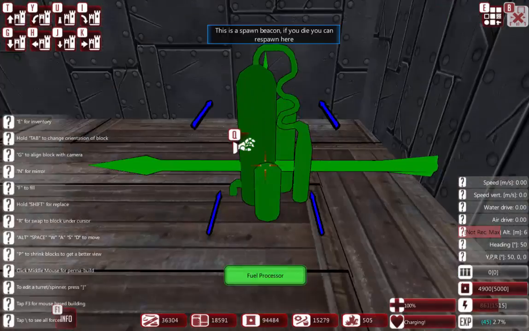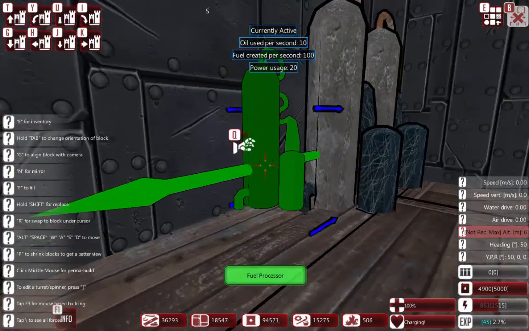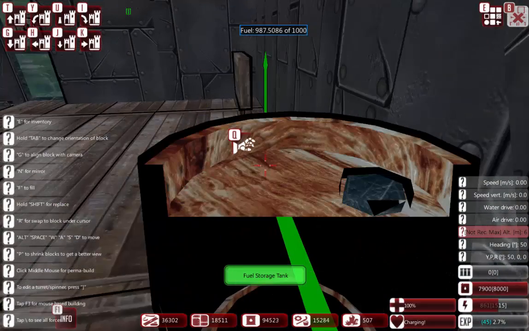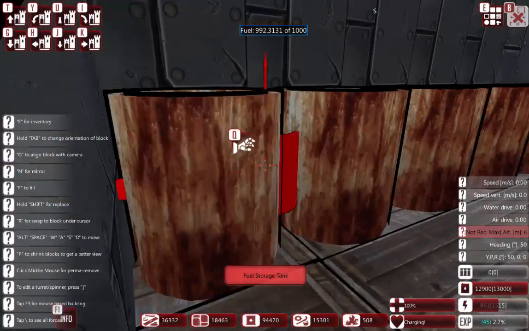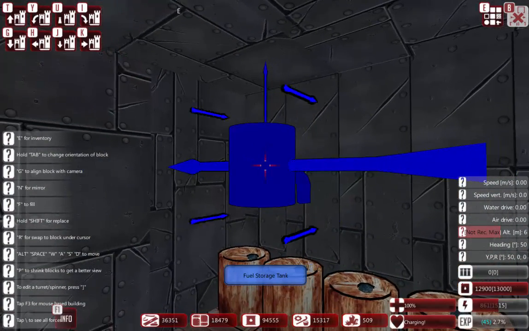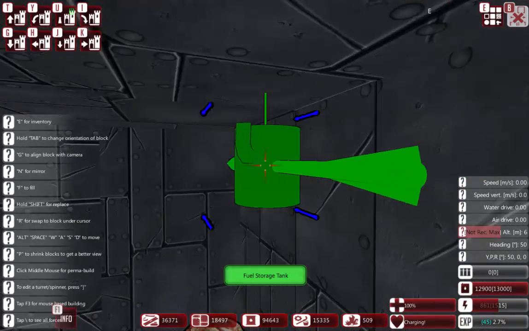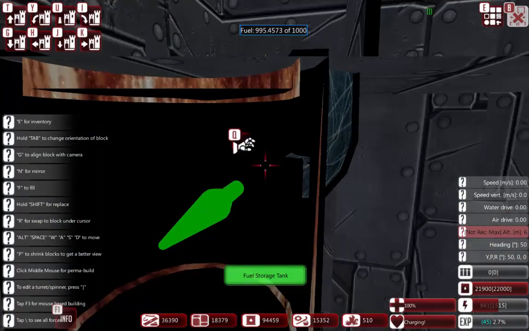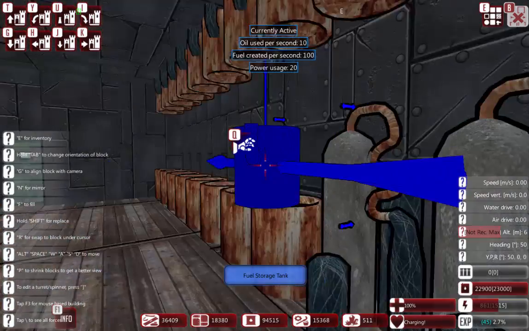So you've got your fuel processors. This is what processes the oil and actually gives you the fuel resource. We're going to put our fuel tanks right here, all the way down, just like that. And then I'm going to come up here. Since you can't stack these on top of each other, what you can do is put them on the ceiling, like so. That is probably way more fuel than we'll ever need for this base.